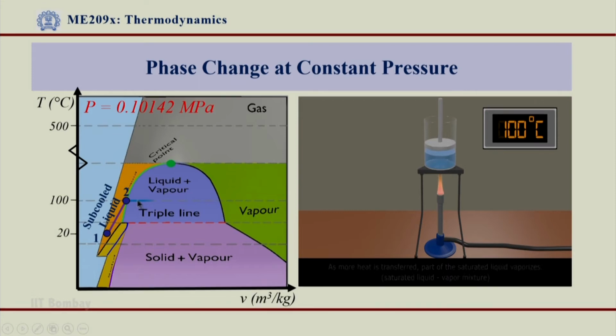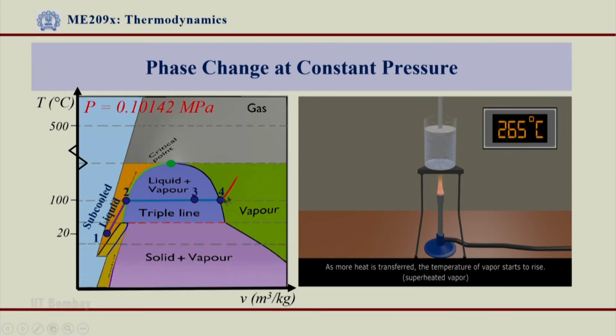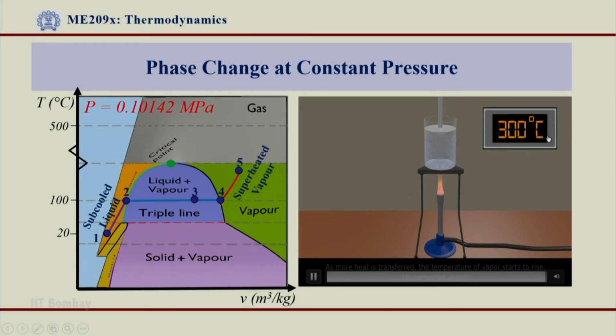Now you can see that it has reached point 2, and this is the phase change at constant temperature, which is 100 degrees centigrade, and you can see this piston is going up now in order to maintain the same pressure at 100 degree centigrade. Now at point 4 there is a complete conversion of water to the vapor region, and I am going beyond that now, and I am heating it up to let us say 300 degree centigrade, alright, and this is my final point which is at around 300 degree centigrade approximately shown in this diagram.